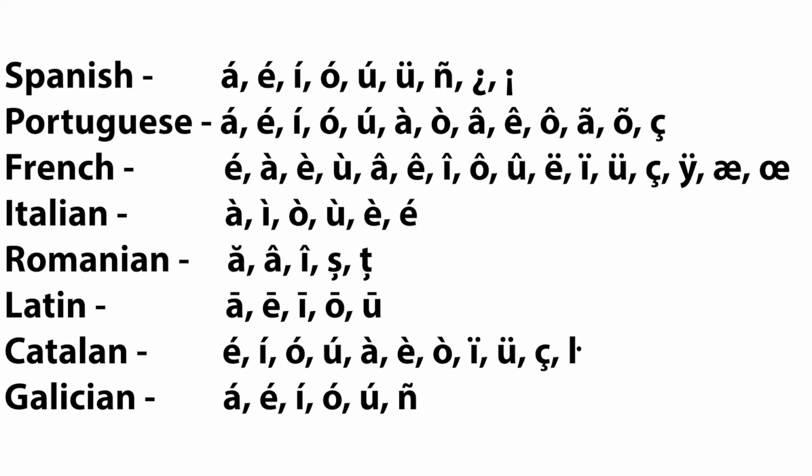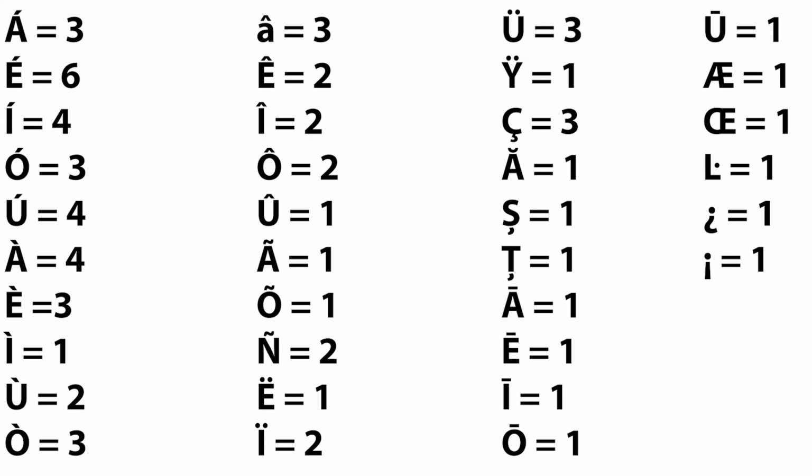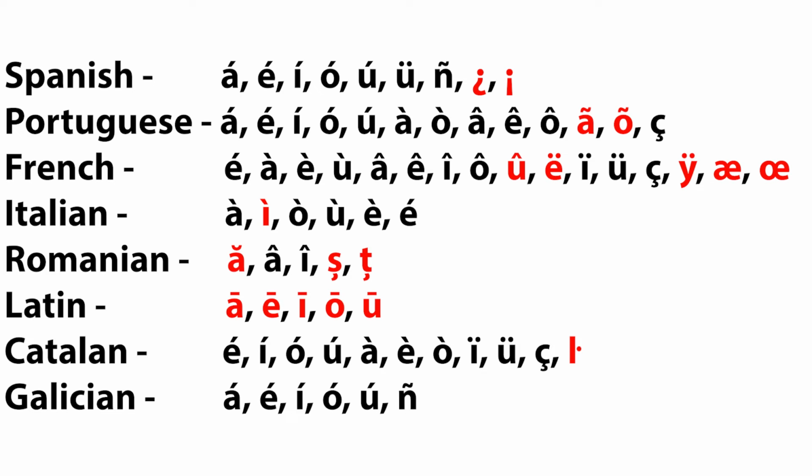But just looking at these 8 main Romance languages, I've got up on screen here how often each character is used, and looking at this, I've decided to highlight the characters which are only used once in any of these languages in red to show that these are unique characters. So for example, if you see the upside down question mark in any of these scripts, then you should be looking at Spanish, or another Romance language that's not included on this list.